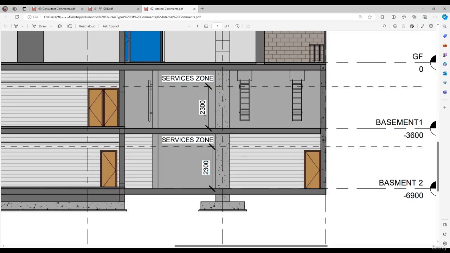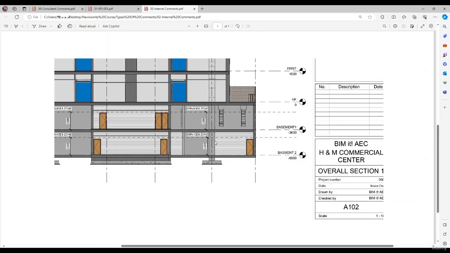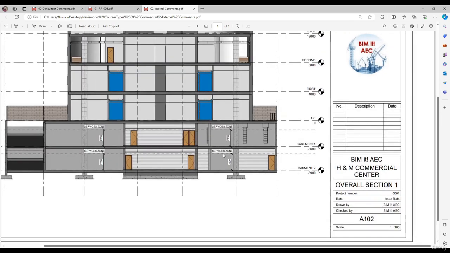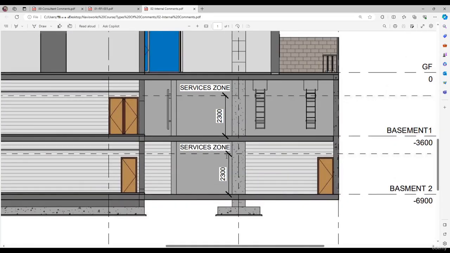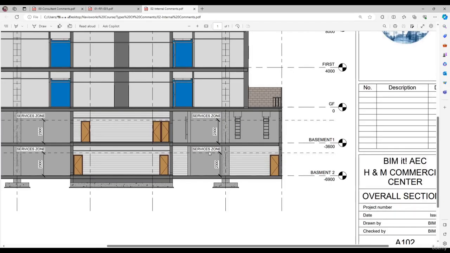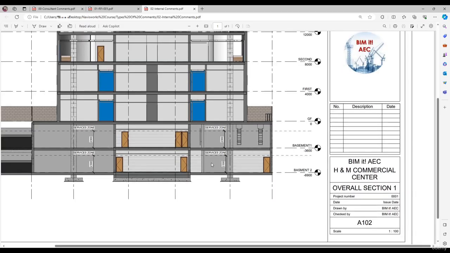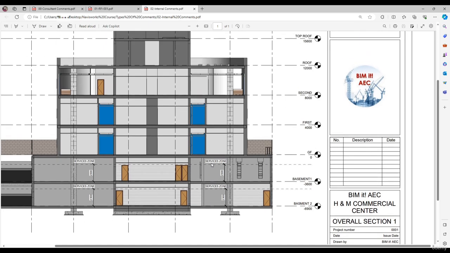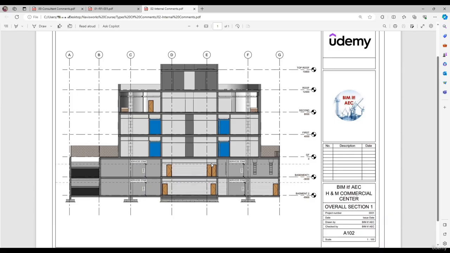That means it's not allowed for any pipe or duct or any other MEP services elevation to be below 2300 millimeter. Why did the architectural engineer specify a clear height of 2300 millimeter in the basement, in the parking? To prevent all vehicles with height over 2300 millimeter from entering this parking. Otherwise, the vehicle will clash with the MEP services. So in the next lecture, we will learn how to use the 7 different kinds of measurements and other tools to double check these comments on the Navisworks model.